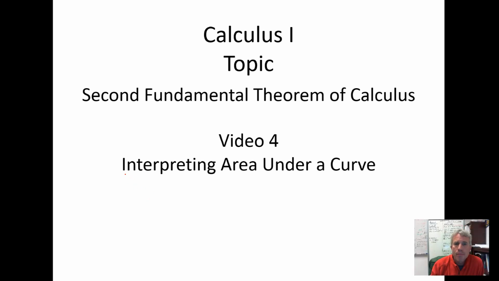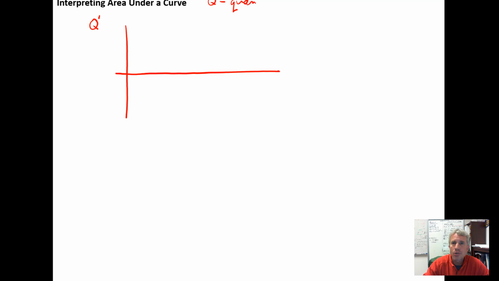So in this video, we want to talk about interpreting area under a curve and trying to make sense of what the area under a curve tells us. So we've been focused a lot over the last few homeworks on calculating signed area under a curve. So let's say on the vertical axis, we have a rate of change as our output. So we'll call it Q prime. I'm just going to use Q to represent any quantity that's changing. So we have Q prime, or dQ, change in Q, over dt, change in time. So the rate of change of some quantity Q.